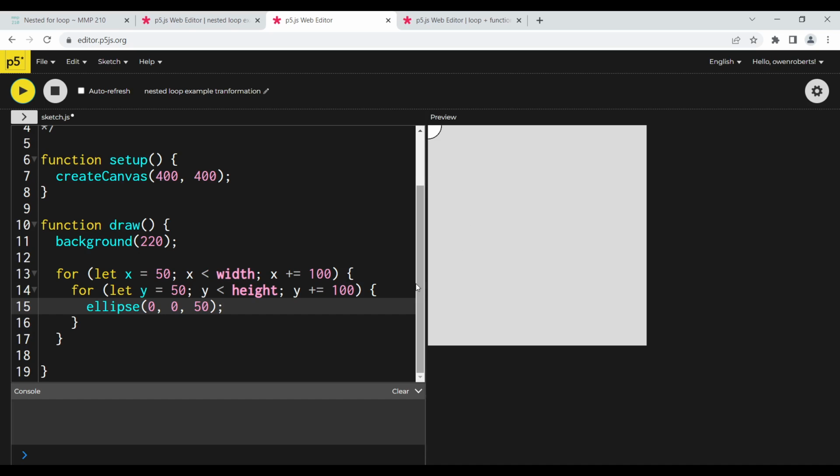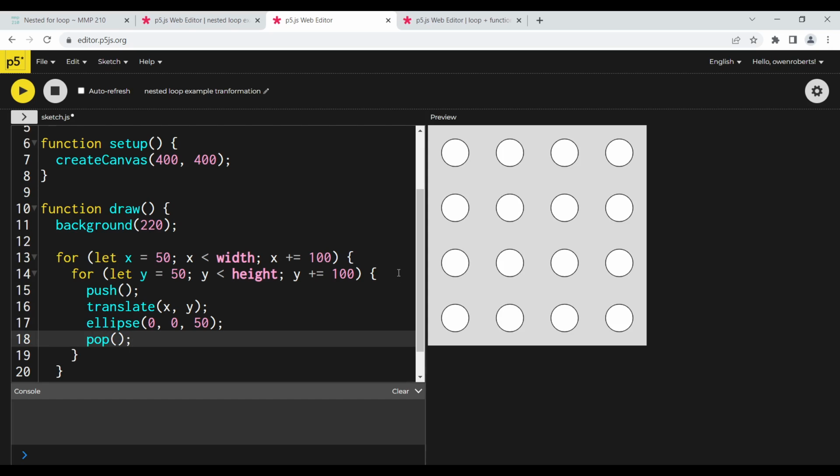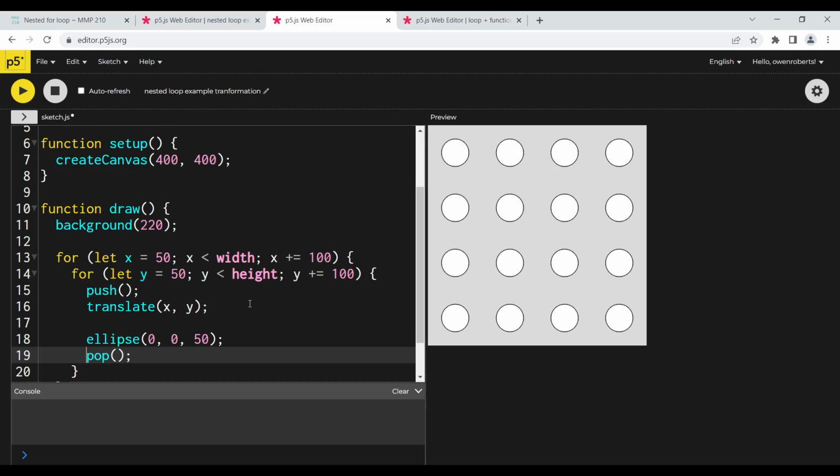But if I use transform, I can translate to xy, and then my ellipse will be drawing at different places. But I'm doing multiple transformations here because each time I go through my loop, I'm translating. So you can see we only see 2 ellipses, it's getting off really quick. What I need to do first is push the basic transformation matrix, do my translation, draw what I want, and then pop my transformation matrix. So when I go back to the beginning of the loop, now I don't have to worry about where xy is. I'm just translating to xy.